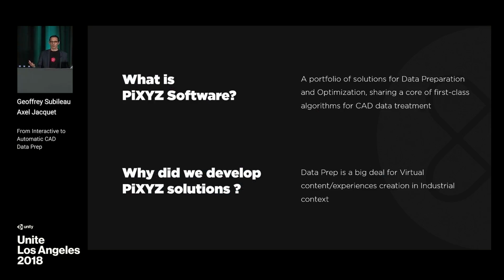So, what is Pixie software? So we have products that help companies to prepare and optimize 3D data made in engineering and design software for real-time 3D experiences. Those CAD data are usually too complex and too heavy to be compliant with real-time 3D engine and 3D standards in general. And I think in fact, we see more and more industrial companies that now want to reuse their CAD data for real-time application built in game engines. And I think this is going mainstream.